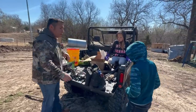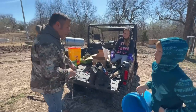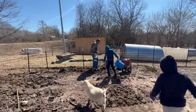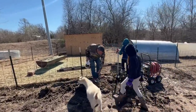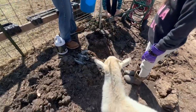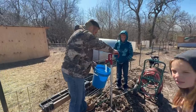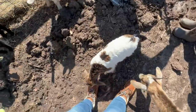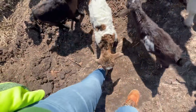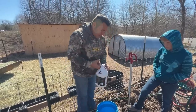Okay. So let's go ahead and take that bowl there. I'm going to clean it out. Or the bucket. Yeah, let's bring it over here by the water hose. So, let's go ahead and wash this out. All right, so we got some of that, and we got that. We're going to put some degreaser in there.